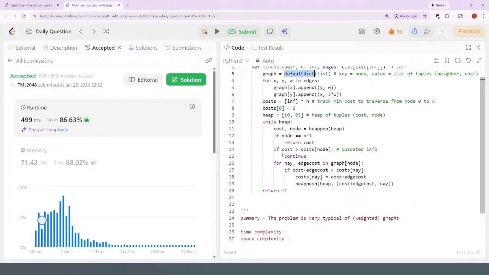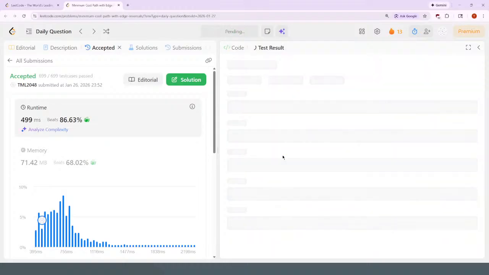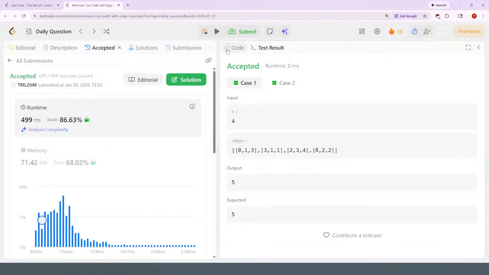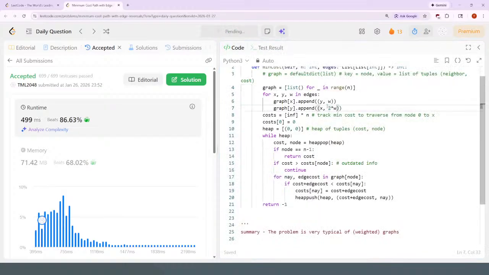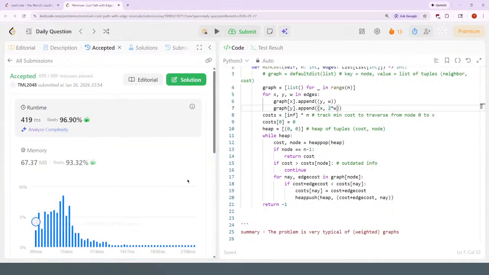Actually, I'm kind of curious. So it's going to be like a list. Let's try to make an array of lists here. Graph equals list for everything in range n, I want to say. I think that's correct. I mean, hashing versus indexing is probably the same. Oh, yeah, okay.